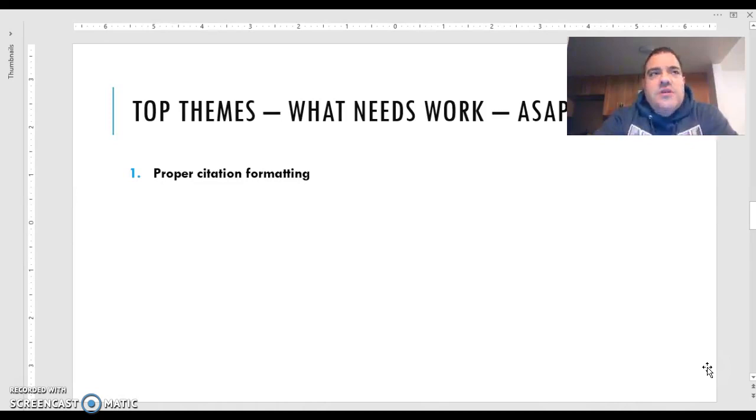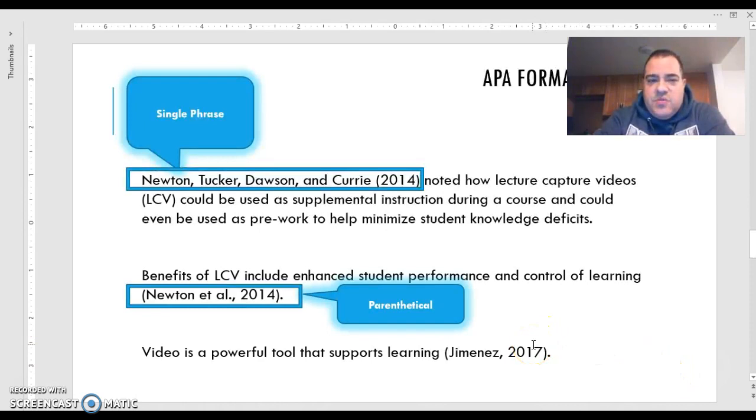So the other issue that came up, and in some respects I want to say I'm a little surprised by this. And in some respects, I'm not surprised, because I know that for many of you, again, as I mentioned earlier, this is the first time that you are working with APA. And, you know, some mistakes are expected.